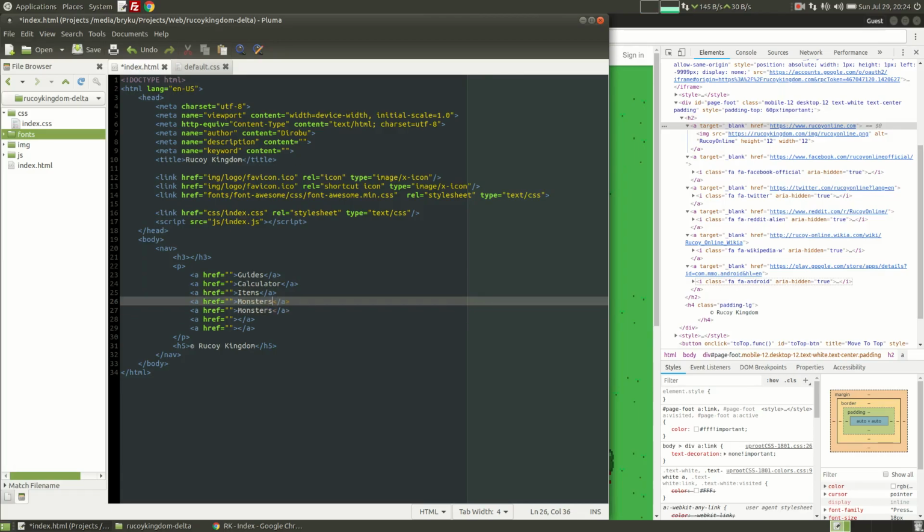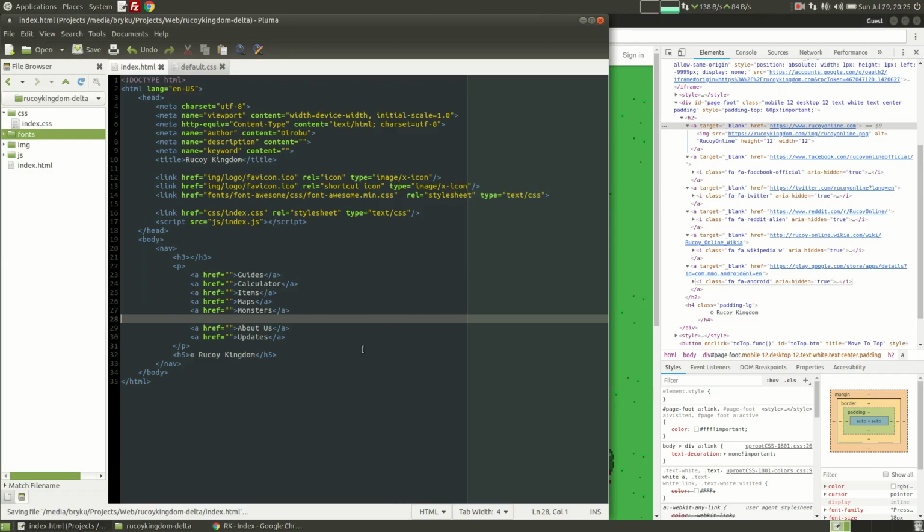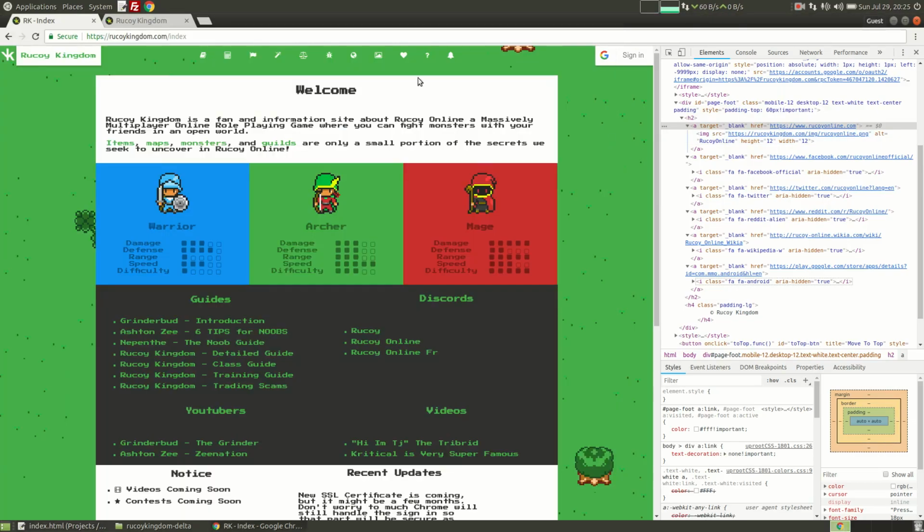Actually, put monsters here. Switches to maps. We also have the about us, and updates, which I never update. Save that. Did I miss anything? Maps, monsters, stores will probably be going away as well, since there won't be guilds. You won't need an account. Not too many people really use the stores anymore. We will add fan art and trending.